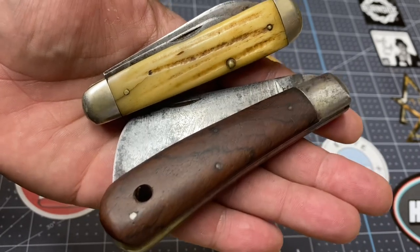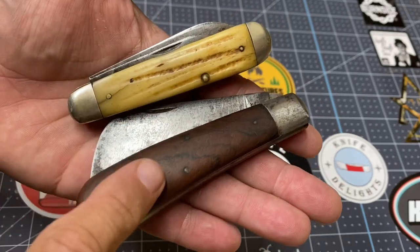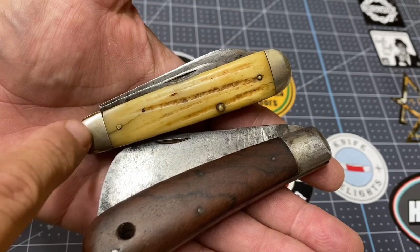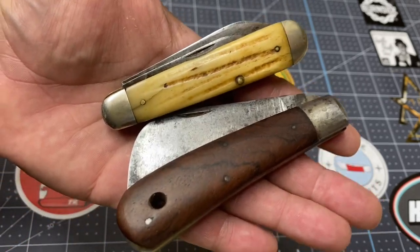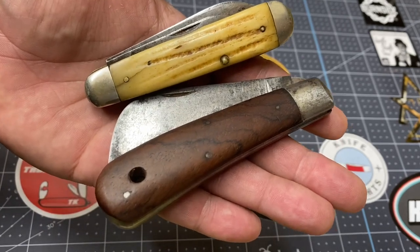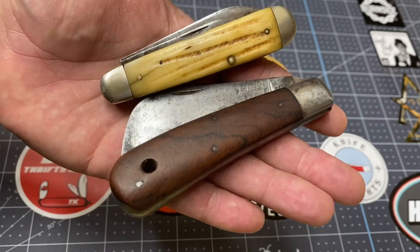More specifically, some queen knives. So I got this Hawkbill here, and I got this Well-End Jack. I really like this Well-End Jack, and we're going to talk about that for a little bit. We're going to start with the Hawkbill. We're going to talk dates, we're going to talk about how much I paid for them, and we're going to talk about what I'm going to do with them. All right, guys, so stay tuned.